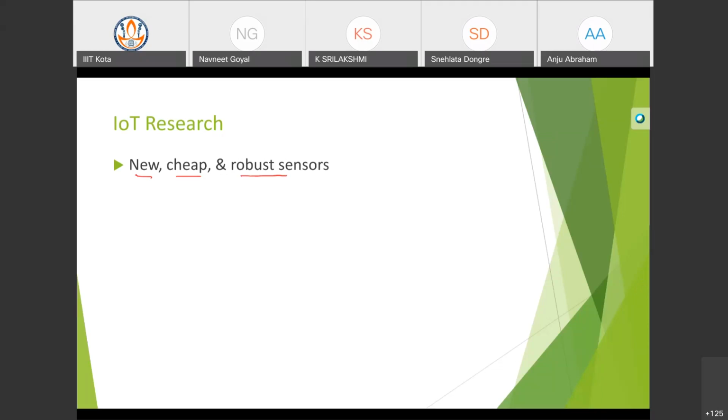So you need to be very careful about designing robust sensors. If anybody is doing the instrumentation aspects of IoT, they should be very particular about designing robust sensors, because noisy data is a big problem with IoT data, right?